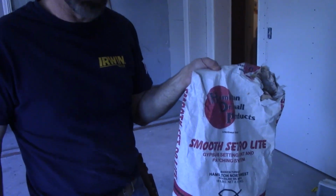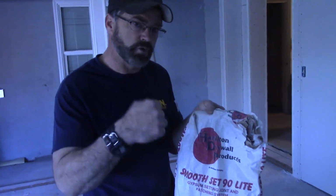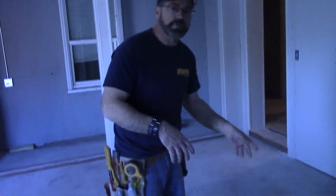This is 90-minute mud, and it gives you a little more working time before it starts setting up. We're going to mix that with water in like soft ice cream form. And we're going to go along and pre-fill that.